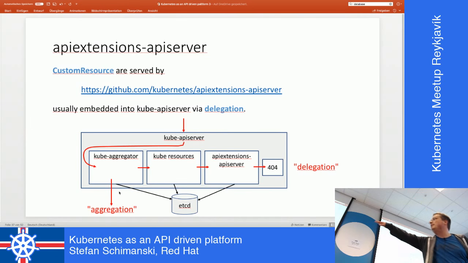Yeah, it's this picture basically here. The Kube API server, it has in front the first box, it's a Kube aggregator, and this can forward to your custom API server. And this can have a custom etcd. So the design is really meant to be flexible, and if performance is an issue, you would have ways to do that. Not by default. By default, everything is for simplicity in the same API server and same etcd.